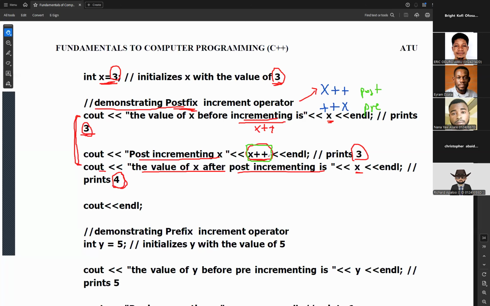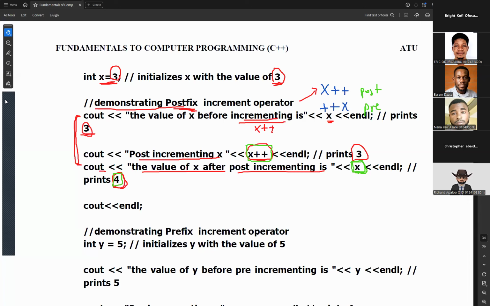It rather works after the next output, which we can see here, giving us 4. That's the post increment. So it works post, or after, the increment is done, when you output that value again, then you see it appear.